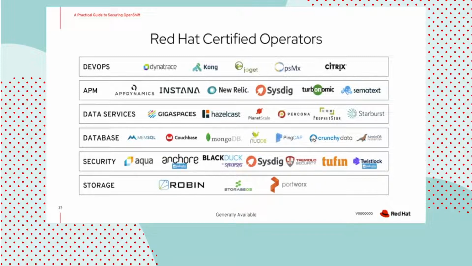You may be using MongoDB as your database. You may be using Tufin for network visualization, or you may be scanning images using Twistlock, and so on and so forth, right? Since we built on open standards, we make it really easy for you to consume any third-party application. And particularly if you're interested in network security, you may want to consider some of our network partners.